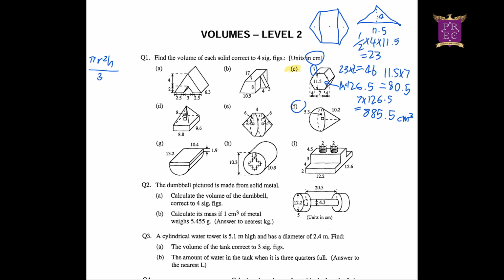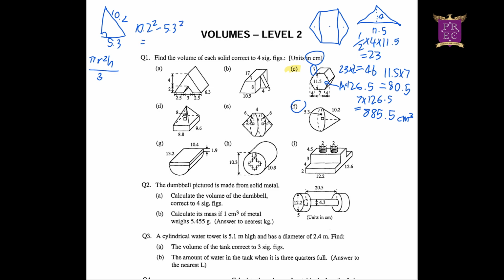Okay, now let's figure out what the height is. They haven't given us the height, they've given us the 2 other sides. So we've got the hypotenuse, which is 10.2, and we've got 5.3, which is also the radius. How do we find this side? We need to use Pythagoras theorem. So what we do is 10.2 squared minus 5.3 squared.